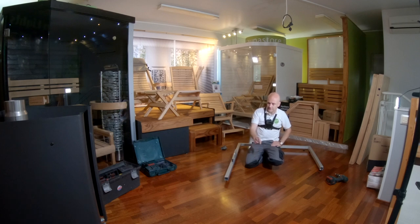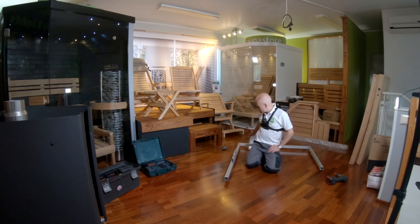And the feet underneath the glass, actually, the glass is coming down further than the walls. So it requires a little bit more space, basically because the slope typically is away from the sauna, towards the front. So in many cases, the backside is going to be completely flat, like the screws are going to be screwed in, and the front end has quite a gap underneath. And because of that slope, we've done it so that the glass is further down, so it doesn't seem to be hanging very high up like it would otherwise.